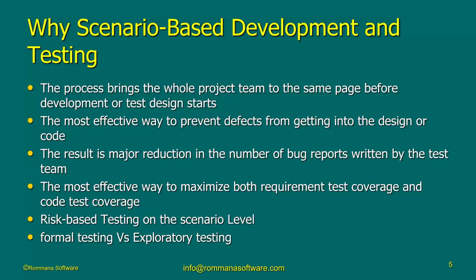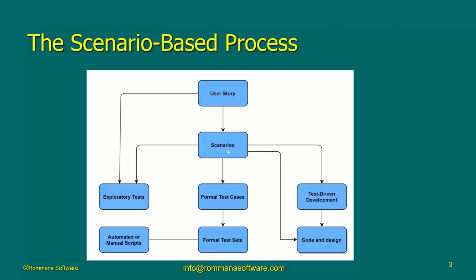And developers also do not know how much of the code they are testing if they are doing any unit testing. It turns out that when you write scenarios and you share those scenarios with developers, I'm going to go back to the diagram I just showed you, developers are going to use the scenarios to write their code and their design, whether they're just writing the code and design directly or doing test-driven development. The test team is going to use the same scenarios to write their test cases, whether they are formal test cases or exploratory informal test cases. Because of that, scenarios are the basis for everything.